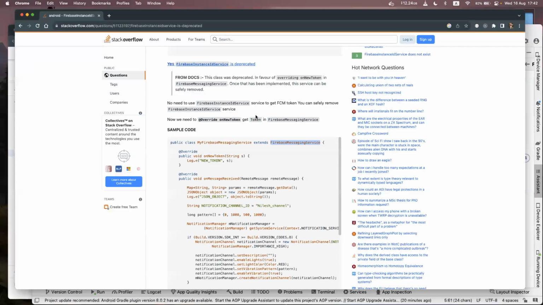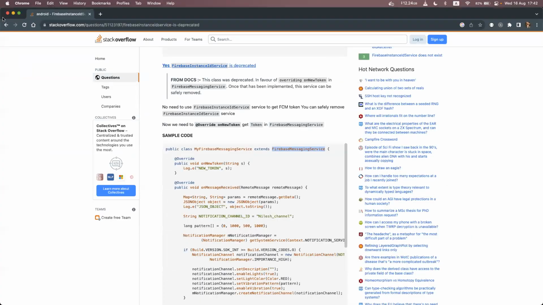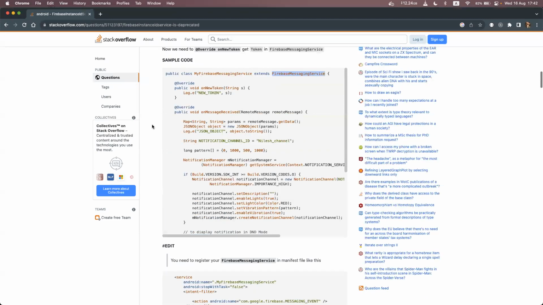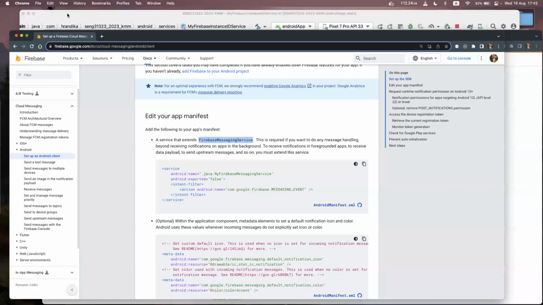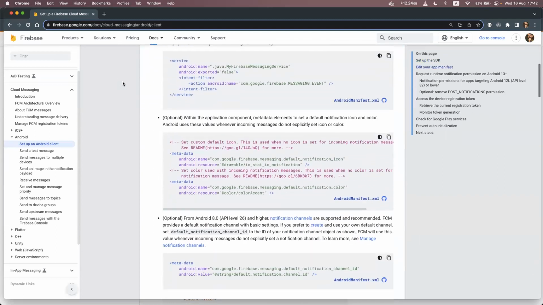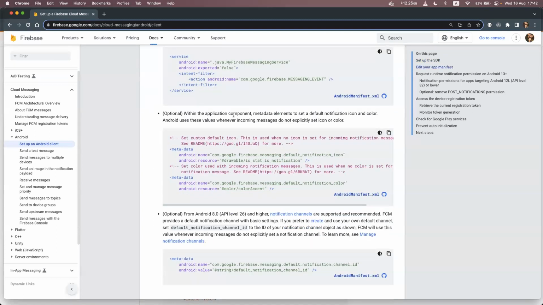So next thing that we need to do, yeah, I talked about the deprecation in here. We added that, and optional within the application component meta element to set default notification icon and color. Android uses the value whenever incoming messages don't explicitly set an icon or color.